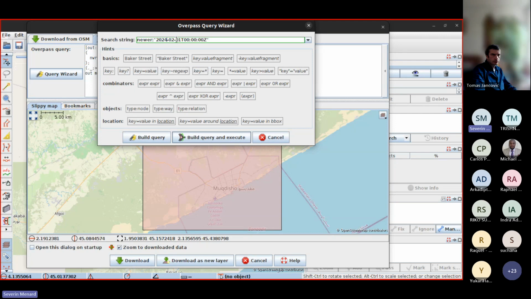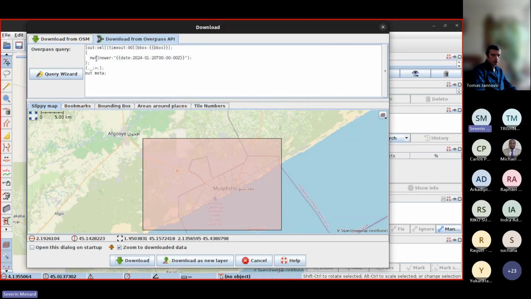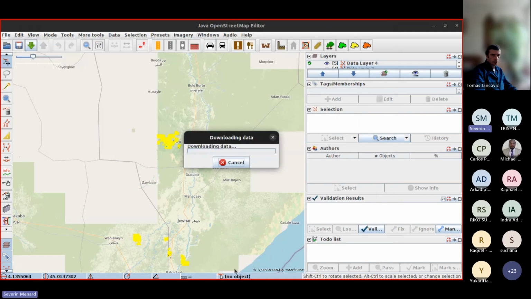So 24 would be January and 20th. Okay. Query. So everything, nodes, ways and relations from this specific date. Download that in a new layer.